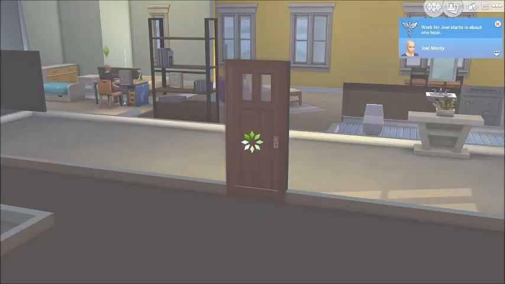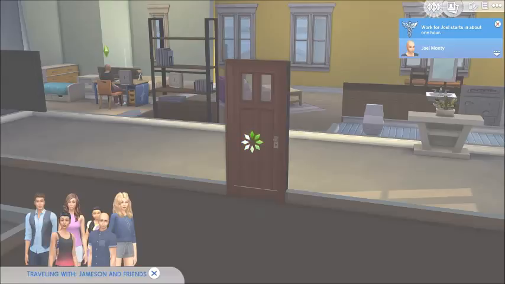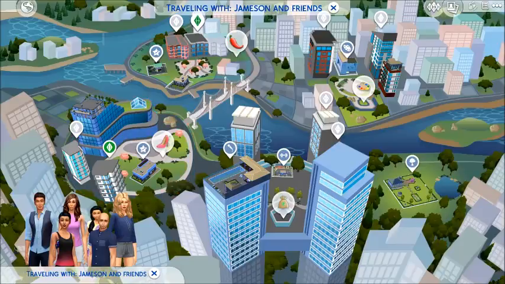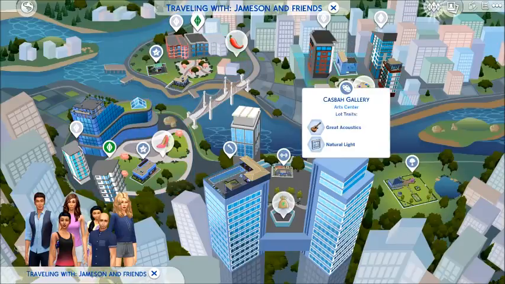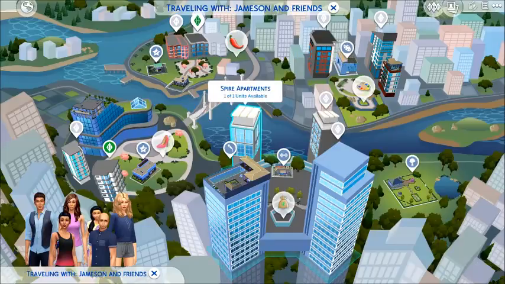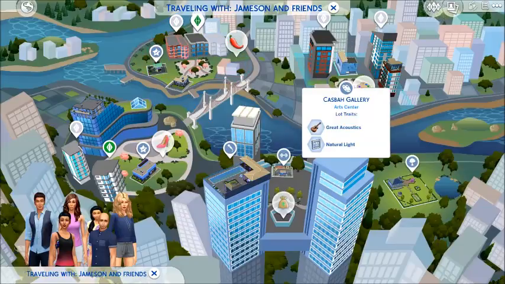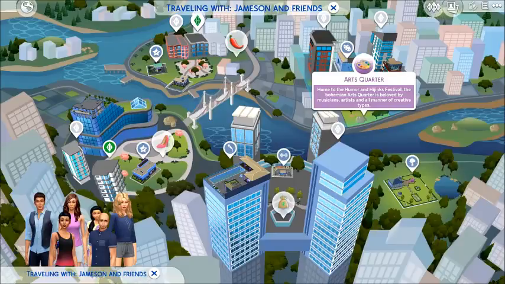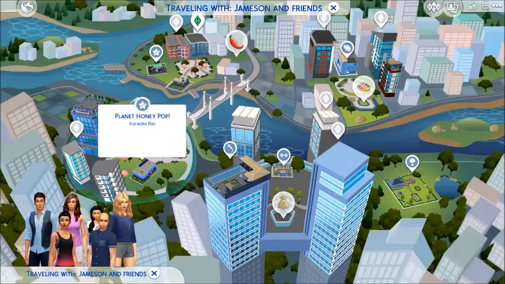Everyone, yeah, okay. I don't know if we should go to the karaoke bar now or, right, where can we go that's nice? Planet Great Acoustics, right, we've got some entertainment places. Traveling with Jameson and friends. I think what we should do is maybe go ask karaoke bar. Is that a karaoke bar as well? There's loads of karaoke bars. I don't know now.